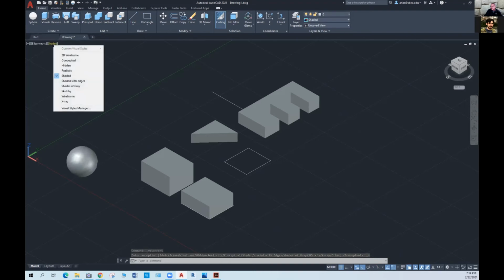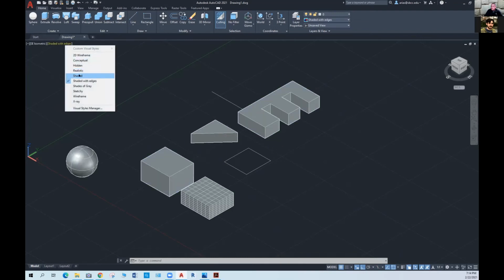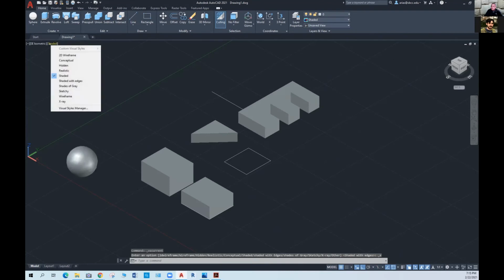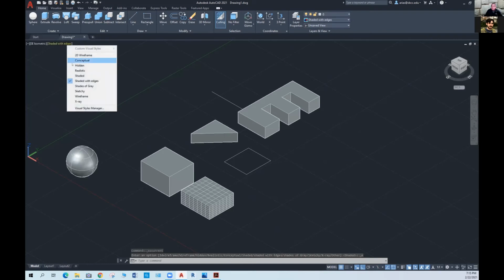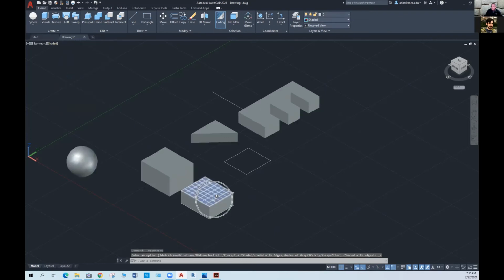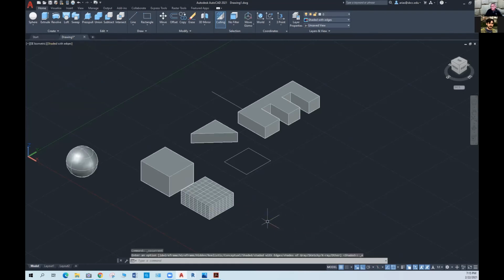Now let's move on to shaded with edges. Now we get the lines on the edges. See the white lines? Go back to shaded. Go back to shaded with edges. Those are the lines. Shaded: see, this object doesn't show anything. If I do shaded with edges, it shows the grid that makes up each of the cells of the surface.